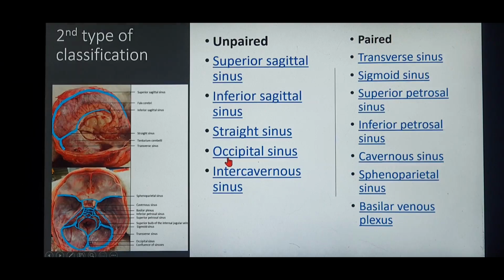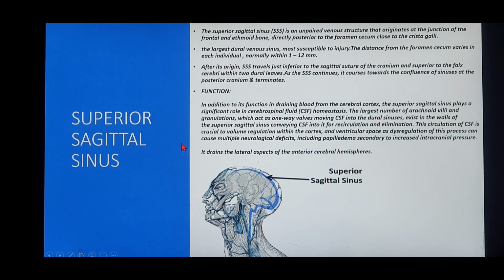So you can refer to this diagram and have this classification in the exams if they ever ask you the question. Moving on to the very first one, the superior sagittal sinus. You don't have to write this in detail, you just have to remember a few important points. The superior sagittal sinus is the largest sinus in the brain. Second, you can write that it is unpaired as it is a midline structure. Now, you directly have to write the origin.